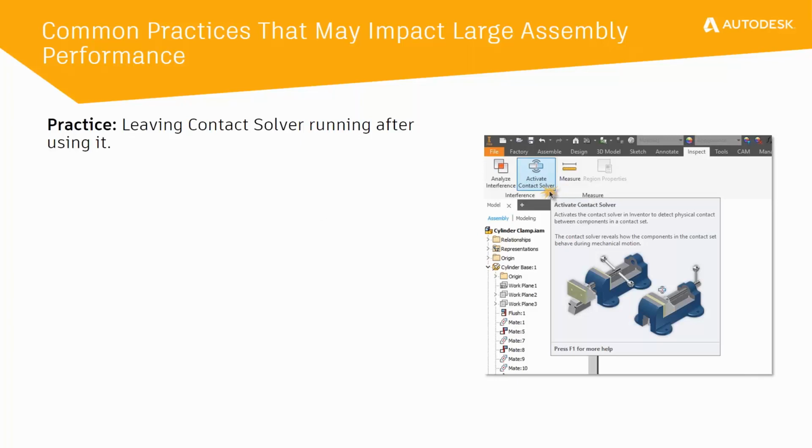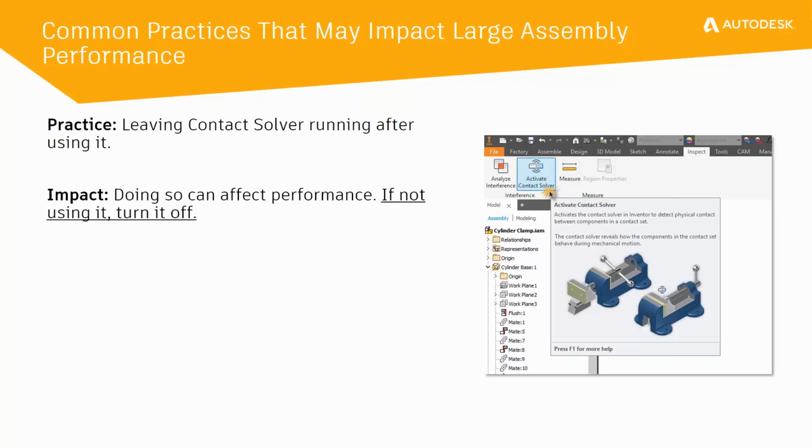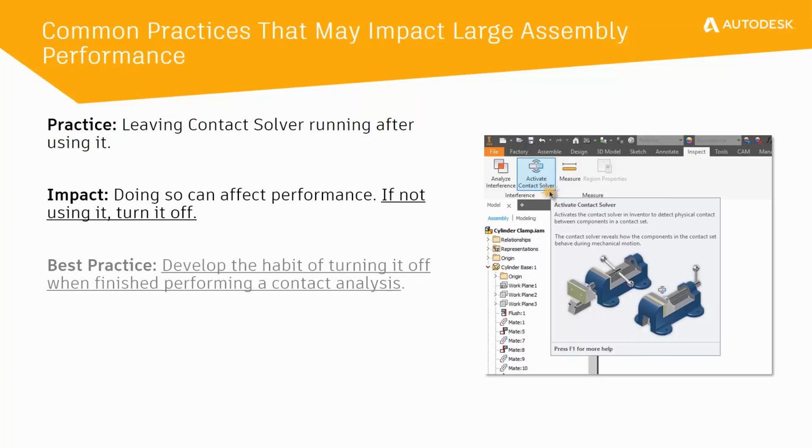Another interesting practice is leaving the contact solver running after using it. It's not uncommon for people to use the contact solver when they're running a dynamic analysis to look for contact inside of their assemblies. But doing so can affect the performance. So if you're not using it, turn it off. And that's really about it. Develop the habit of actually turning off the contact solver when you're not using it inside of your assemblies.